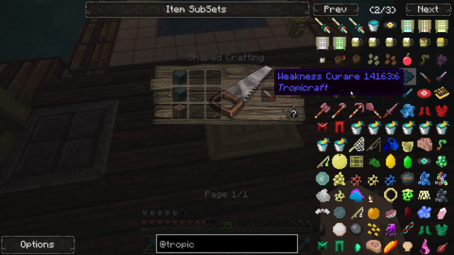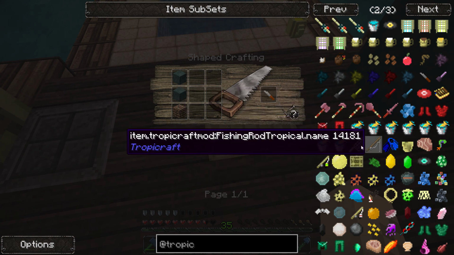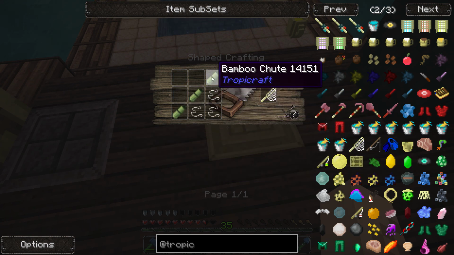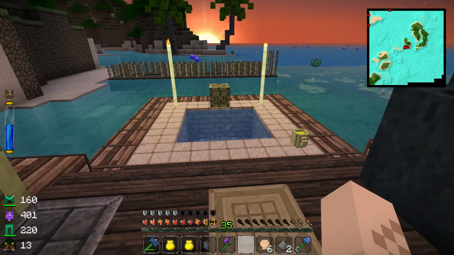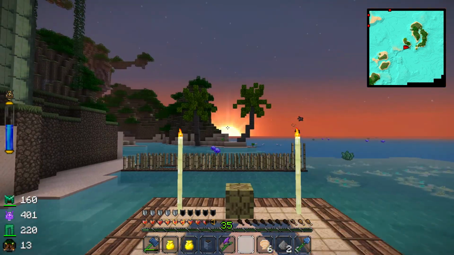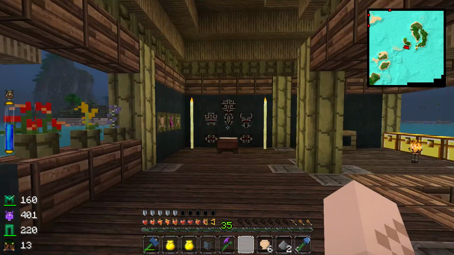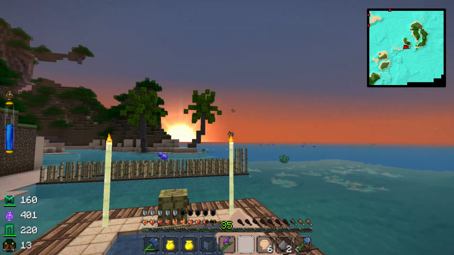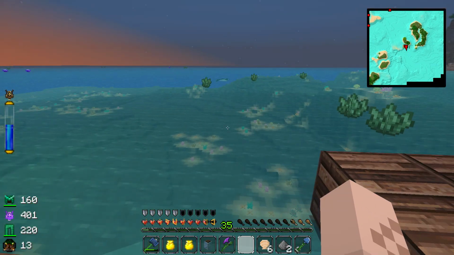Ooh, we can make a dagger. It's made out of a chunk of head and two and a piece of wood. But who gives a damn? That's boring. A good rod. We could get a fishing net, which is three string and a bamboo. But yeah, I think we're gonna end up waving goodbye to Tropicraft because unless I just have the worst luck in the world, it doesn't look like half the mod is even here.